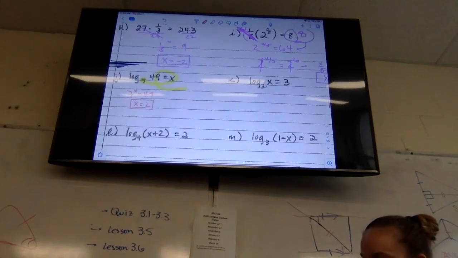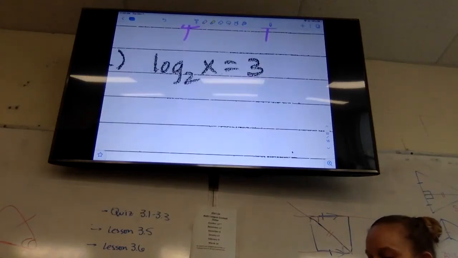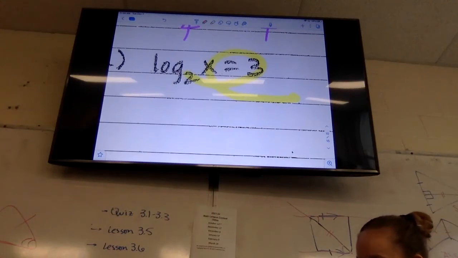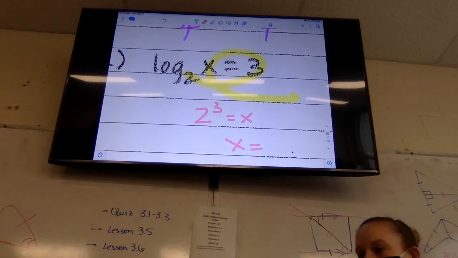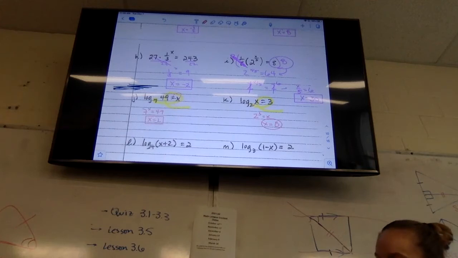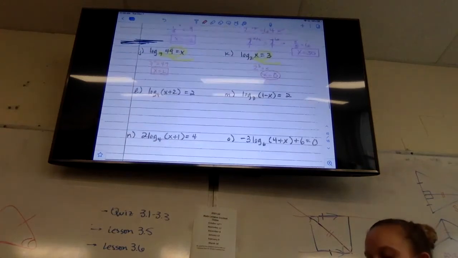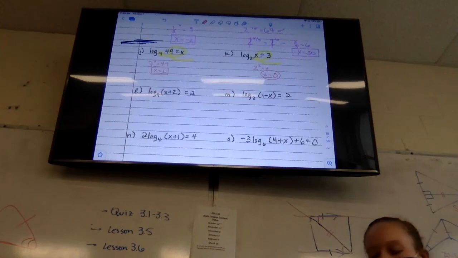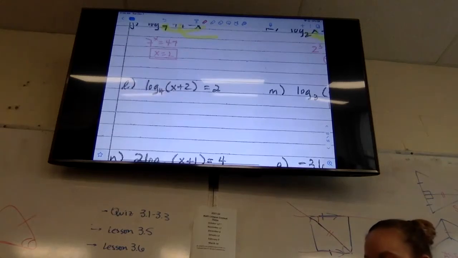Same idea. I've got log base 2 of x equals 3. Log roll. 2 to the third equals x. And so x is going to equal 8. Perfect. And we can log roll no matter where x is, whether x is by the equal sign or whether x is on the inside. We're still log rolling each time. I'm going to log roll continually on these problems, but the next set has expressions instead of just x. You just treat it as just like we would if it was only x in that spot.